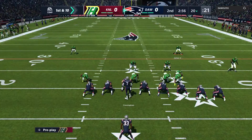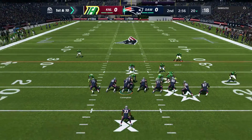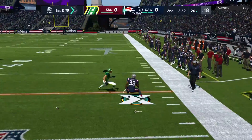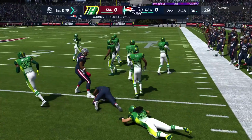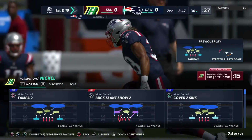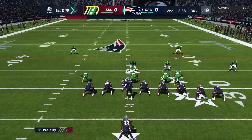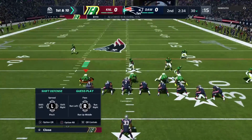New England with a first down as they begin the drive. And the last drive, the first drive for them, not very good. 3 and out. What do they go to here? Well, you don't look down at your play sheet and say, this is what the problem is. Let's find out who my playmakers are. Get the ball in their hands, and maybe the offense will move a little bit better. Sometimes it's more important to get it to the right people rather than dialing up the right number. Exactly. Or the right play, yeah.